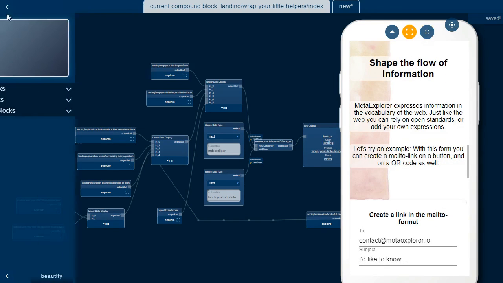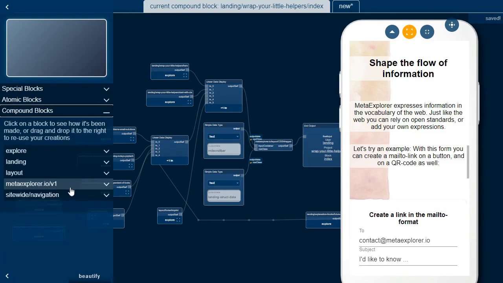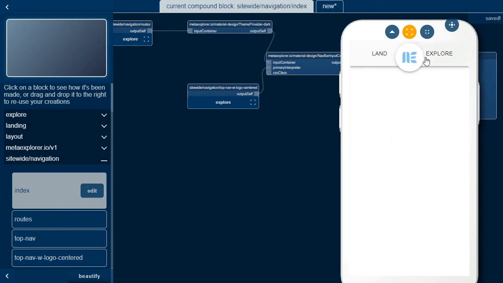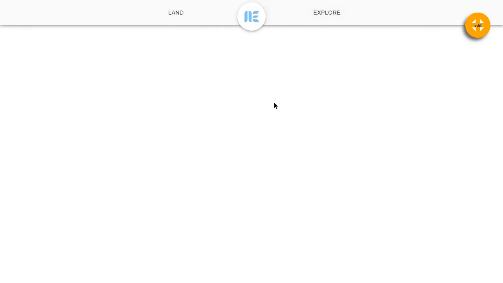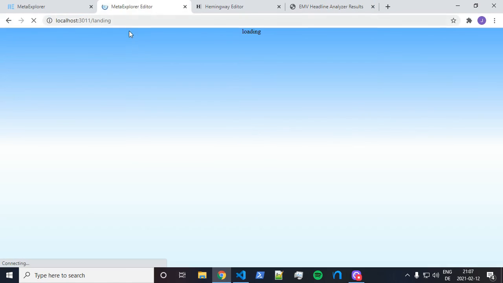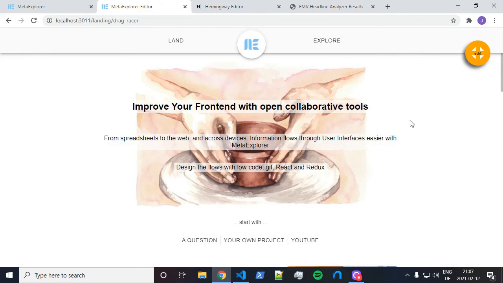I'm going to show how it will look with, let me just check here. We need to navigate to the main page now.